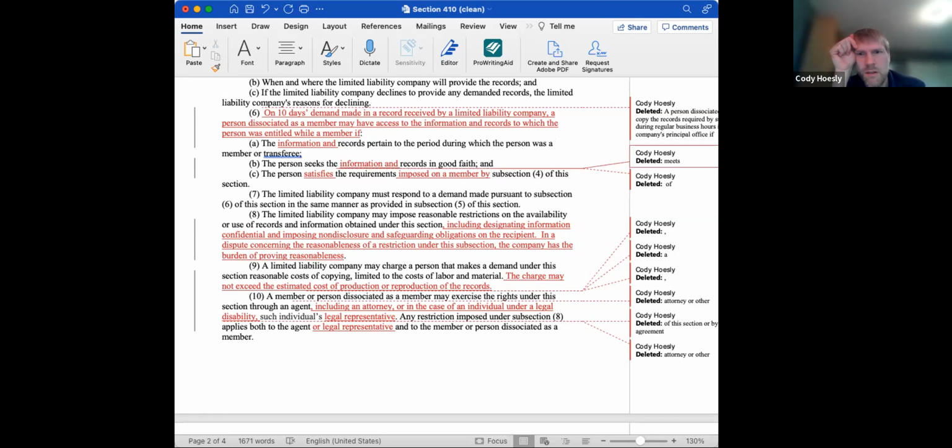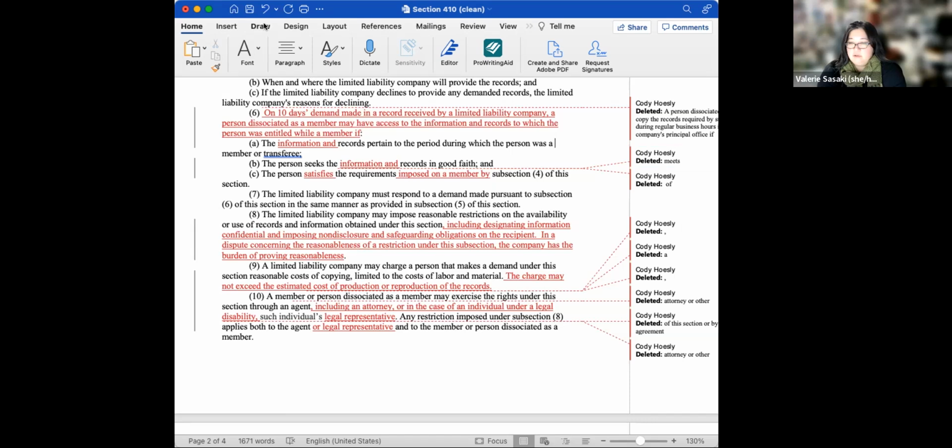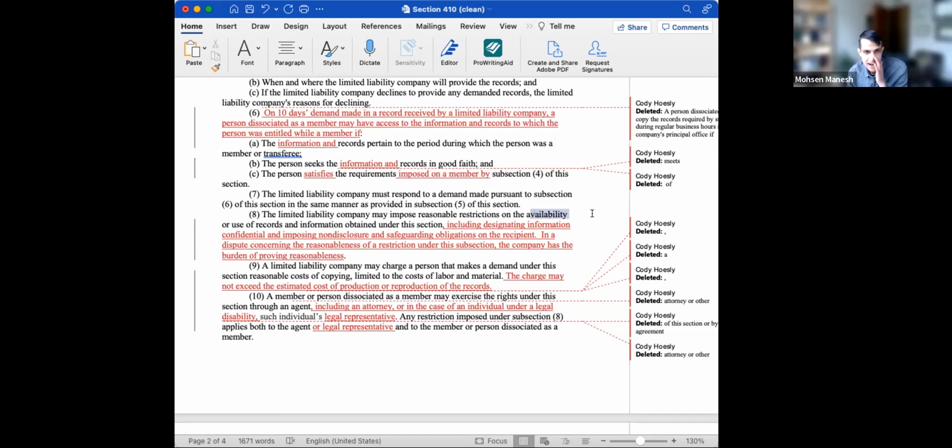Well, it matters in the following respect, Cody, that the way ROLCA is drafted, the operating agreement may include reasonable restrictions on availability and use. Whereas the language here, I guess, has been drafted to be availability and use too. Right, because we just added back in availability or. Oh, okay, so that's not reflected in the red line. I got you. Yeah. Sorry. Okay, all right, well then, Cody, maybe we get to the same place.